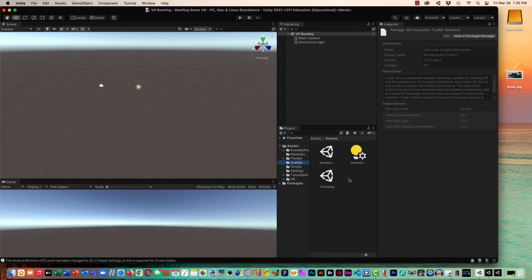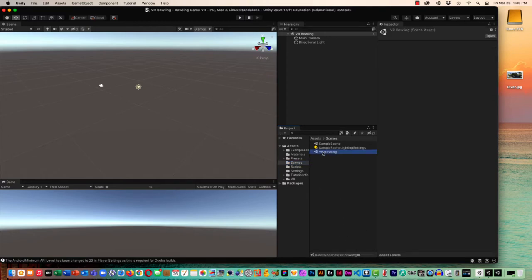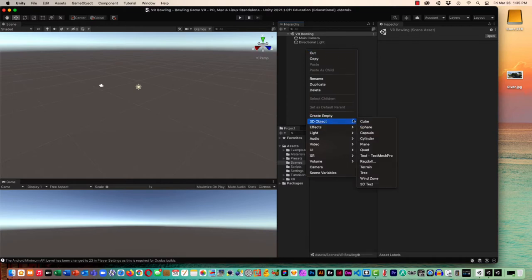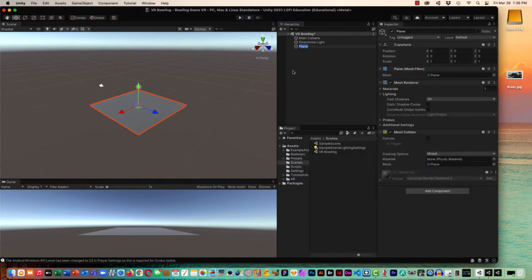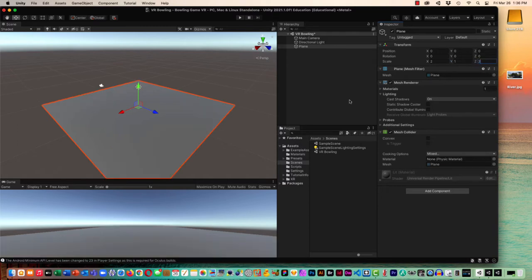And now let's go back to scenes. You can change this from that view to this view by simply sliding the scaler. We've got our new VR bowling project that's completely empty. Let's start by adding a floor. So up here in the hierarchy tab, we're going to right click 3D object and choose a plane. There it is. Over here under inspector, we can choose scale. Notice it's got X1, Y1, Z1. Well, we're going to set the X, we're going to double it so it becomes 2. The Y we're not going to change because it has no depth, and we'll adjust the Z to 2. So now it's twice as big as normal.